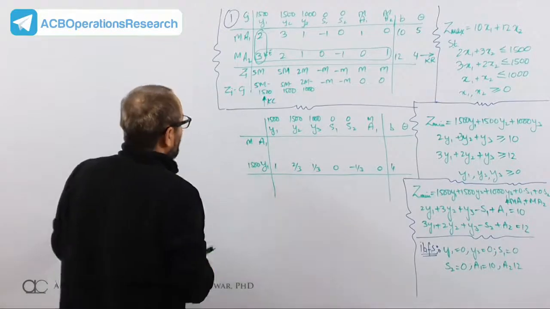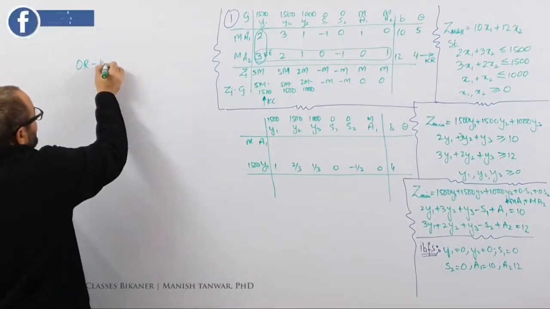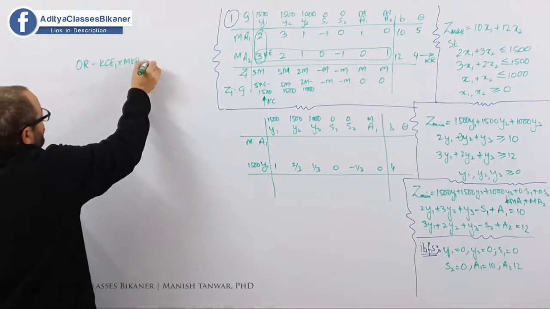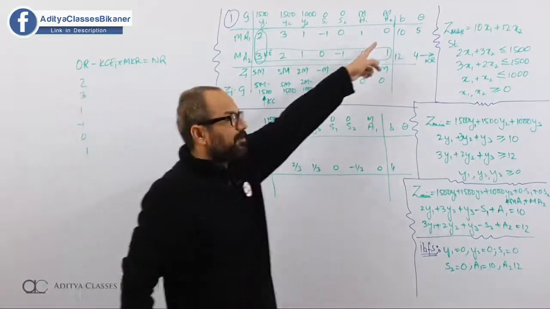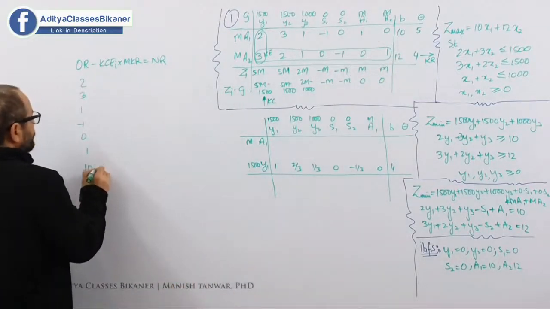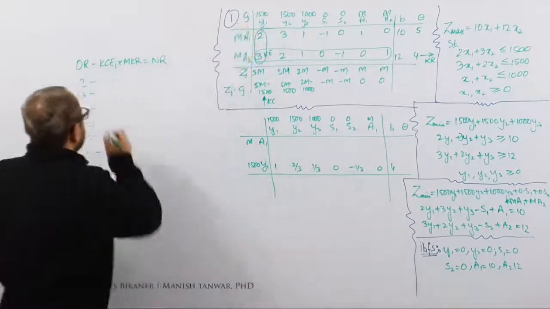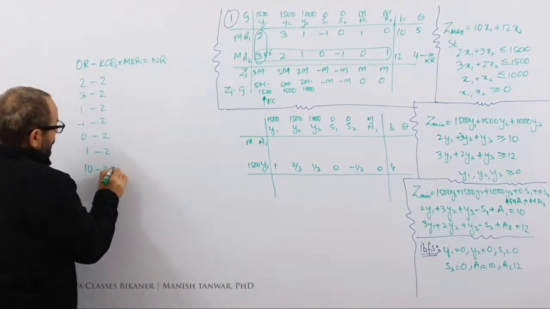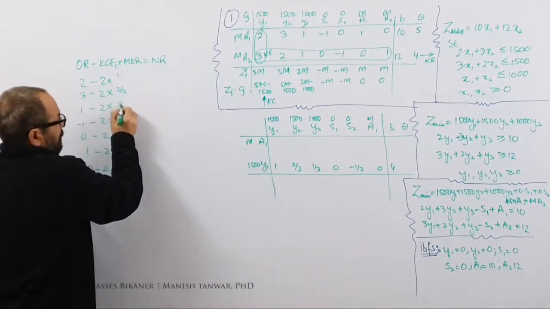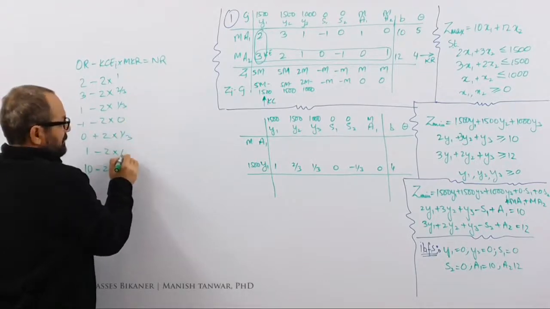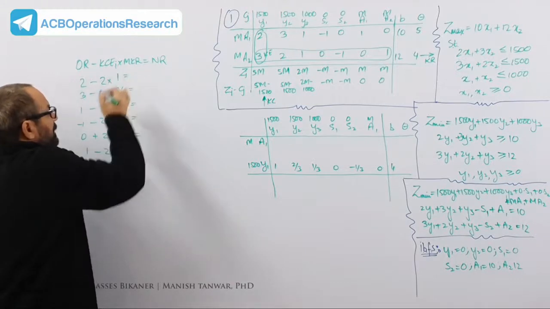What about the first row? Old row minus key column element multiplied by modified key row is equal to new row. First row is 2, 3, 1, minus 1, 0, 1. I am removing A2. I am not talking of A2. I am not considering A2. And then B would be 10. Minus key column element. We are talking of the first row. So key column element for the first row is 2. Multiplied by the modified key row. Where is our modified key row? Here is our modified key row. Now I am not taking these steps in detail because we have already talked about these steps. Today we are just learning what is the relationship between the tables of primal and dual.